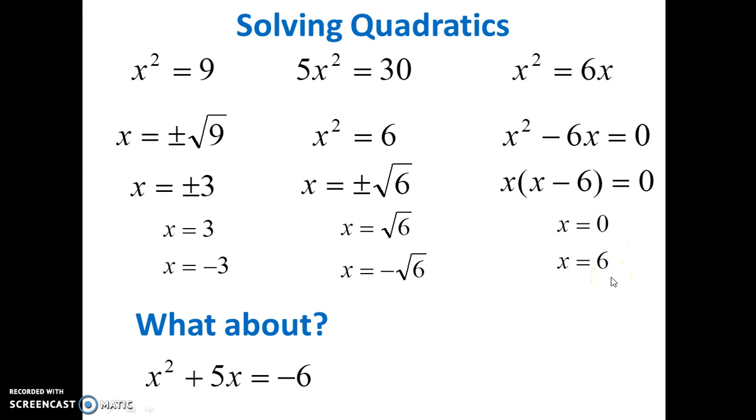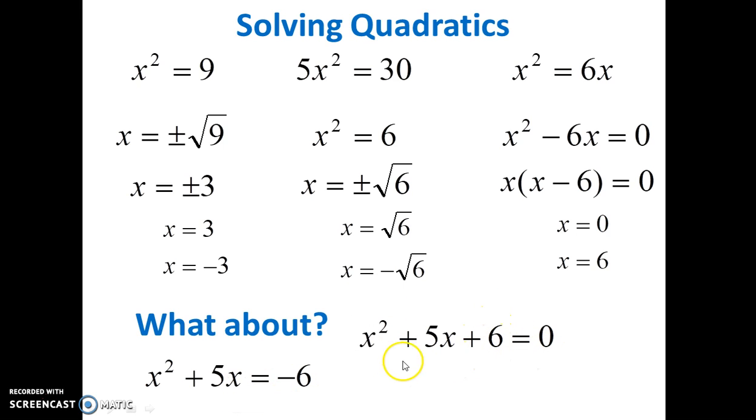All right, what about one like this? This one's different from all three above. Again, the earlier ones had x squared and a number, x squared and a number, and then x squared and an x. This one has x squared, an x thing, and a number. So this is a trinomial. With these, we do the same thing. We move the 6 over to that side, here it is, to get 0 here.